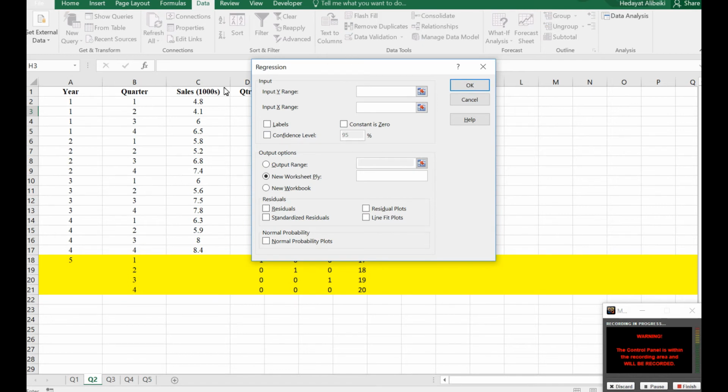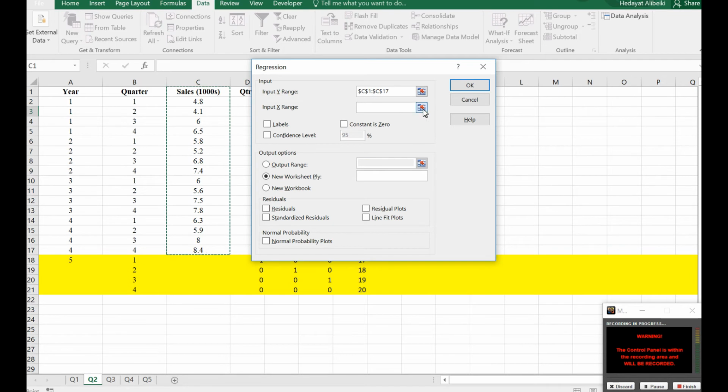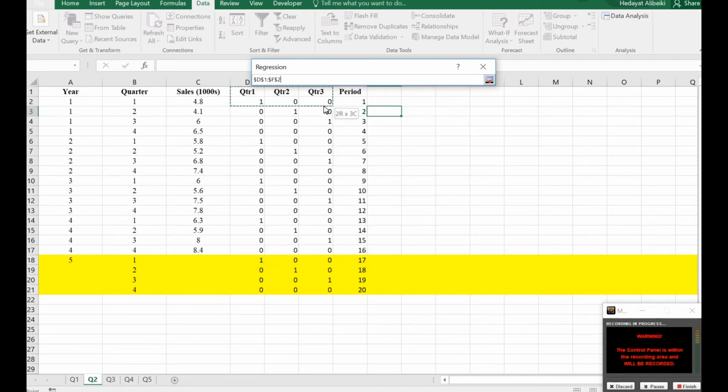Input y range is going to be my sale column. X range is going to be my dummy variables, quarter 1, quarter 2, quarter 3, all the way to the end of period 16, where I have actual sale numbers. I'm not going to continue any further, so I have to stop here.